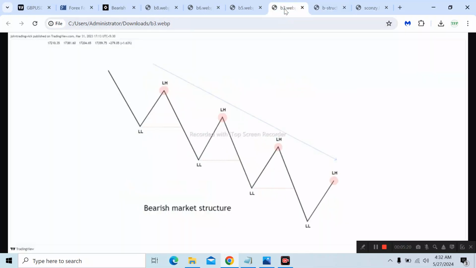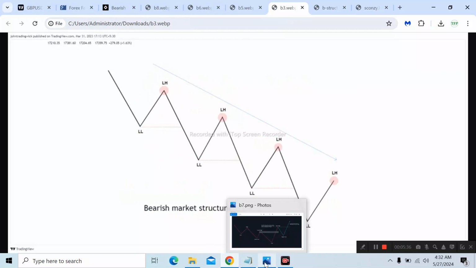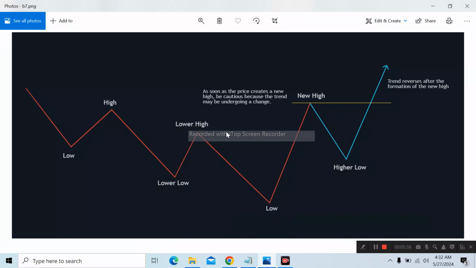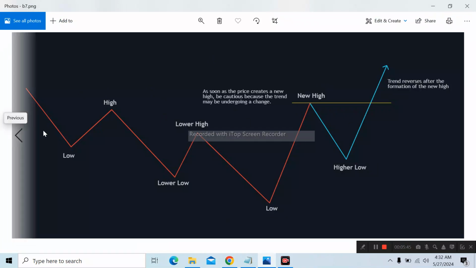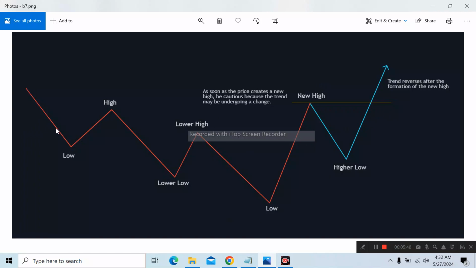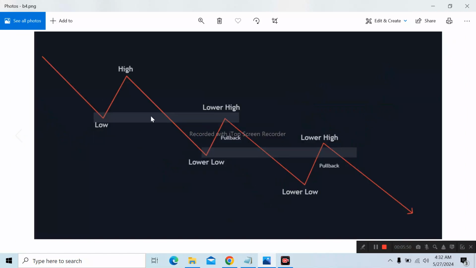All right. So over here we have another example of a bearish market structure. Lower lows, lower lows, lower lows, lower high. In this manner, it creates that trend. So if we look at this here, we can see when the market begins to form this, there's a change in the market pattern. Let's take our lower lows like we have over here. This is a bearish structure.